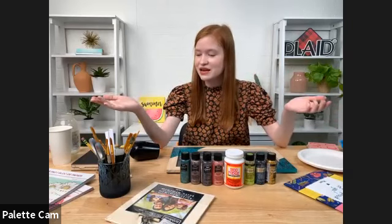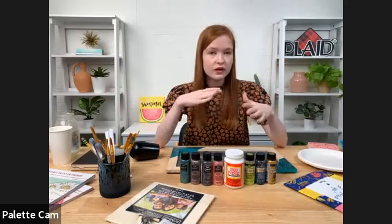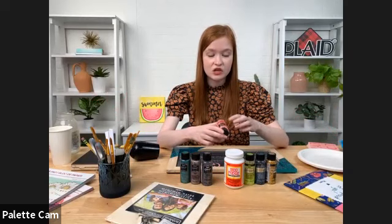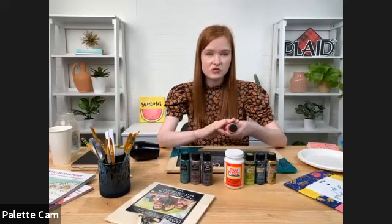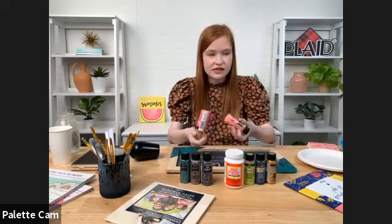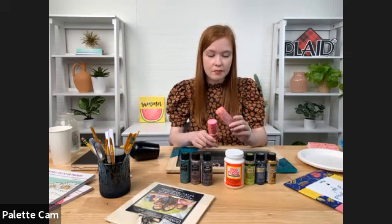We also talked about bringing to today's class a coordinating FolkArt acrylic paint color, and I'll explain what that means. Right here, we have our beautiful Glitterific Fine Tangerine, which is this beautiful peachy, rosy pink color. We just wanted to find a FolkArt acrylic paint that really matched that color. See how similar these two are? We have this similar pink color, and this is going to lay under the Glitterific to really make it pop.